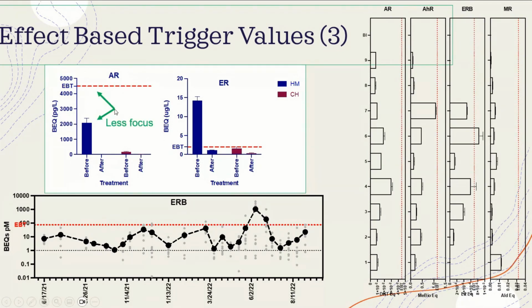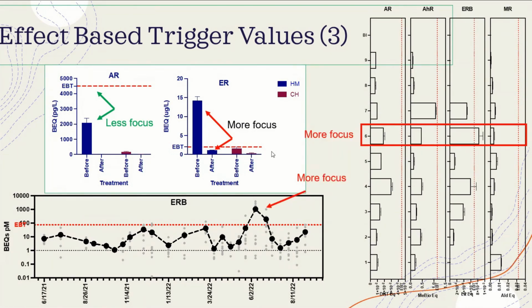And you can see here that with the androgen receptor, this really doesn't require a lot of our attention because even in the absence of remediation, it's below that trigger level. But this is much different than what we see with estrogen activity. So we're far above that trigger level in the untreated wastewater. So what we have to now evaluate is whether our remediation, our manganese oxide oxidation step, is able to bring that trigger value down. And so obviously we need to focus on estrogenic compounds and the ability to get below that trigger value.